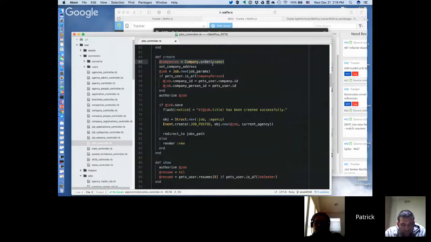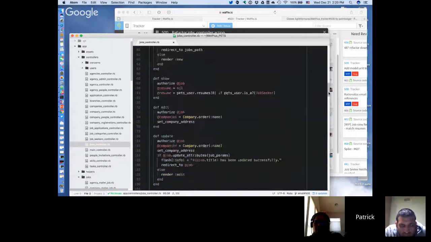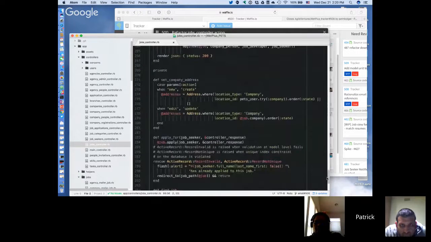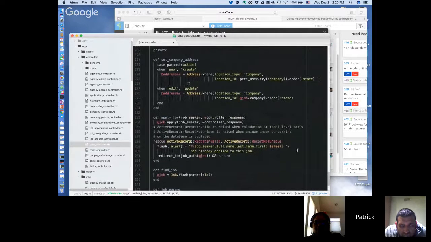So here we're creating instance variable companies. We're setting a company address, which is, I think, a helper method here. And what's it doing? Okay, so it's just loading instance var addresses.